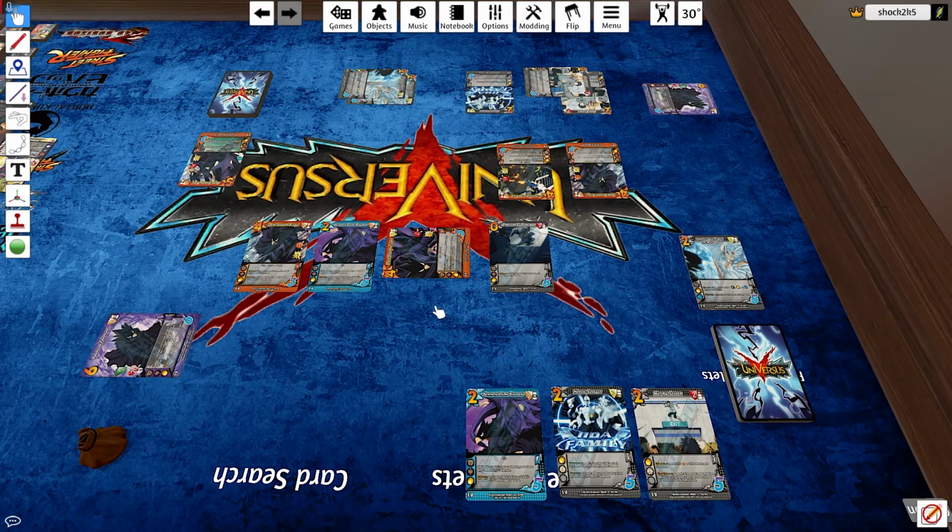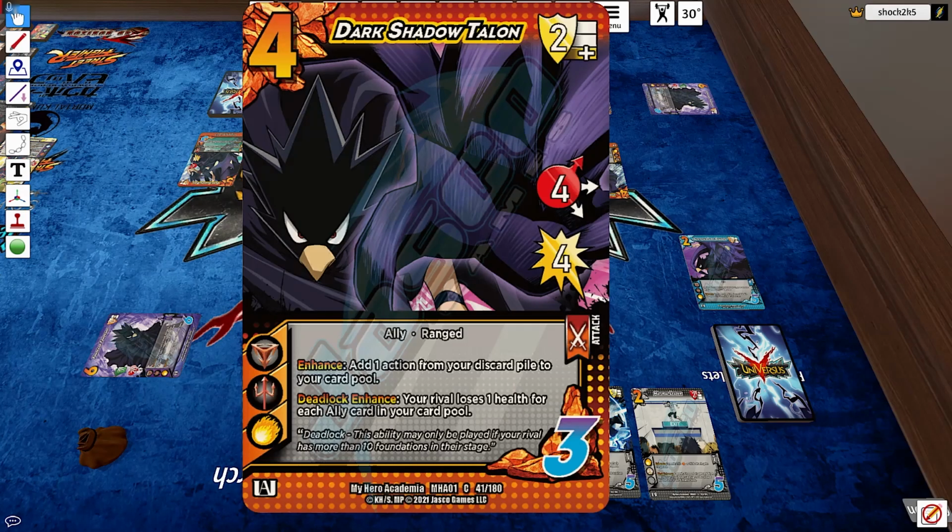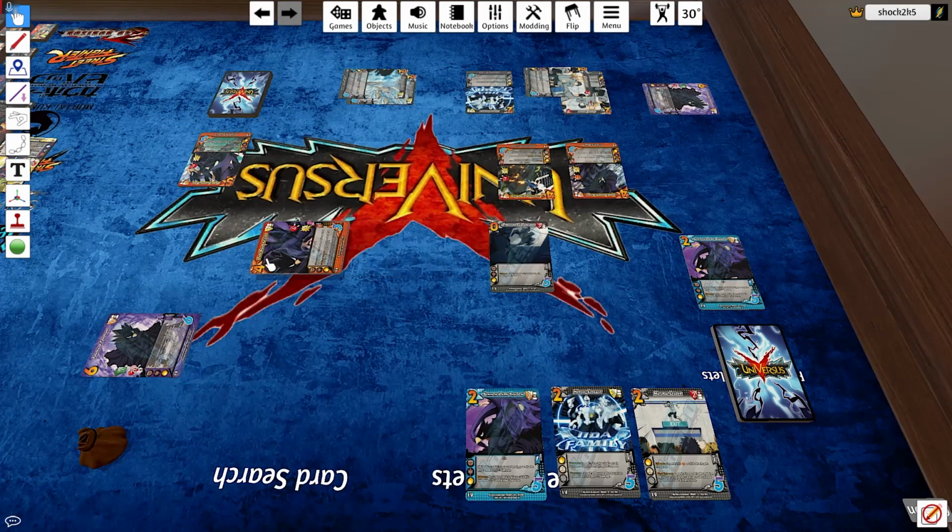turn. End your turn by passing priority and the combat step to your opponent. Your opponent can play any card they would like if they have one. If not, then we leave the combat phase and go to the end phase. Remember, in the end phase, we go from left to right. Dark Shadow Slash was completely blocked, so it goes to the discard pile. Summon Dark Shadow is an action, so it goes to the discard pile.